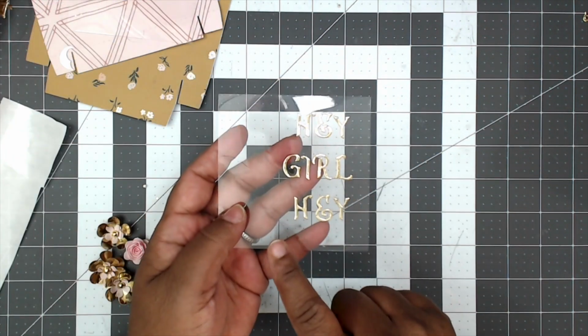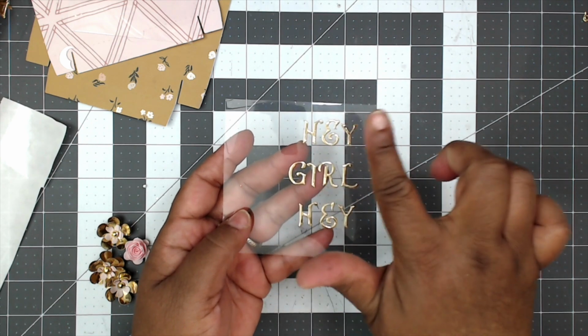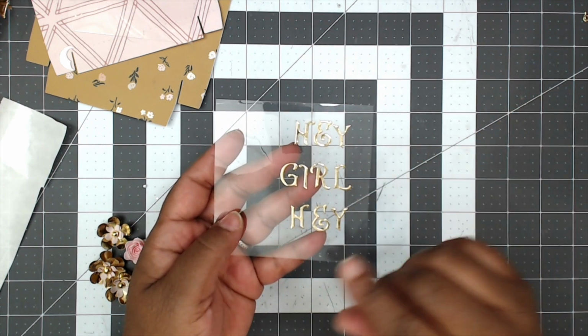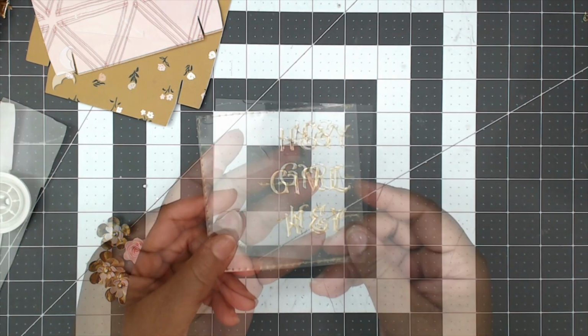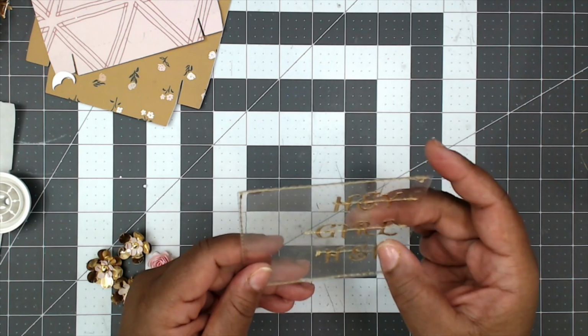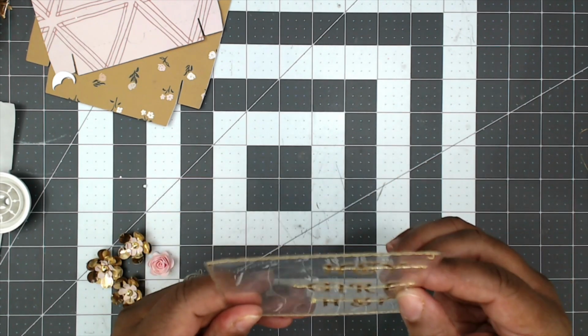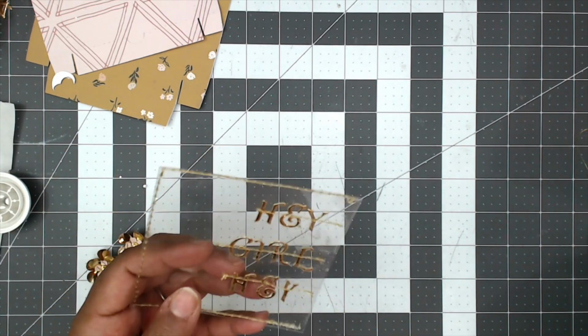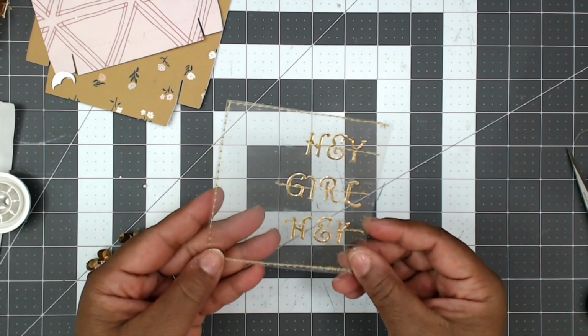Now I'm just going to take my sewing machine and run through these letters because it is stickers, and I just want to make sure they stay sturdy. So I'm going to do that and I'll be right back. All right, so I've gone ahead and stitched across the Hey Girl Hey. And then I have some thread on here that is bugging me. And then I've gone ahead and stitched down three sides.